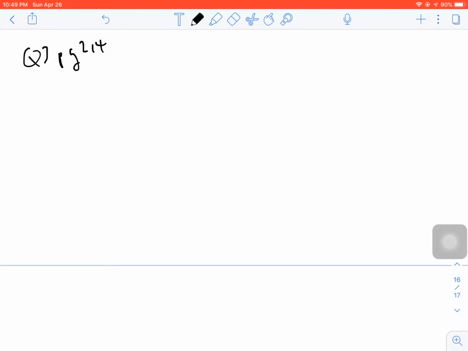Hello all, I'm back for some more of Chapter 6 and what I think is probably one of the most important notes of the year. It's important because it allows us as chemists to decide how much reactant we need to add to our system in order to get a certain amount of product.